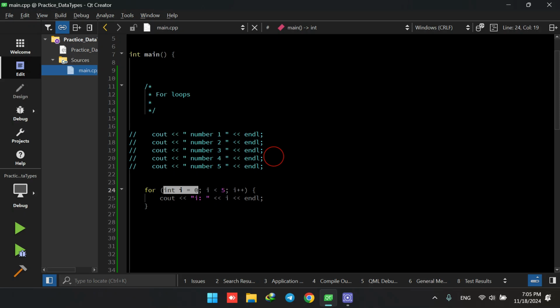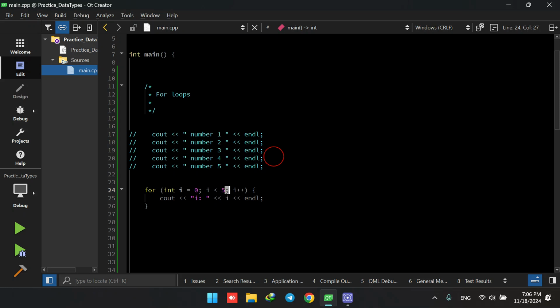So here in our case, we write an integer named i that starts from 0. Then we have a semicolon separating the first part from the second. In the second part, we write i until it is smaller than 5, not smaller or equal to 5, only smaller than 5.